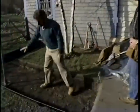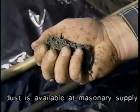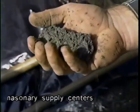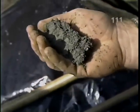We've removed all the sod and the topsoil, that width and to a depth of about 8 or 9 inches. Then what, Bob? Then we've got to set the brick on something. We could use sand, but we're going to use stone dust, which is a byproduct of making gravel. It's very easy to work with, and once set in place and compacted, it holds itself very well. Terrific.